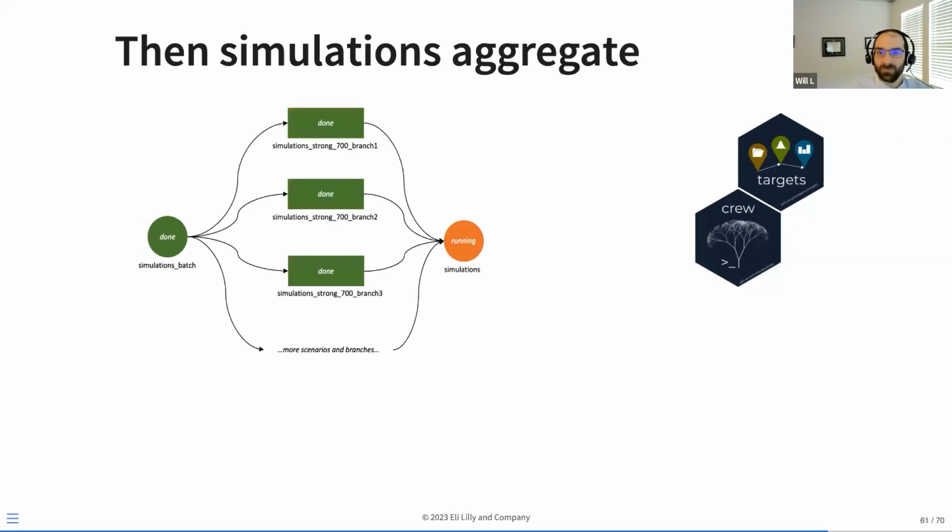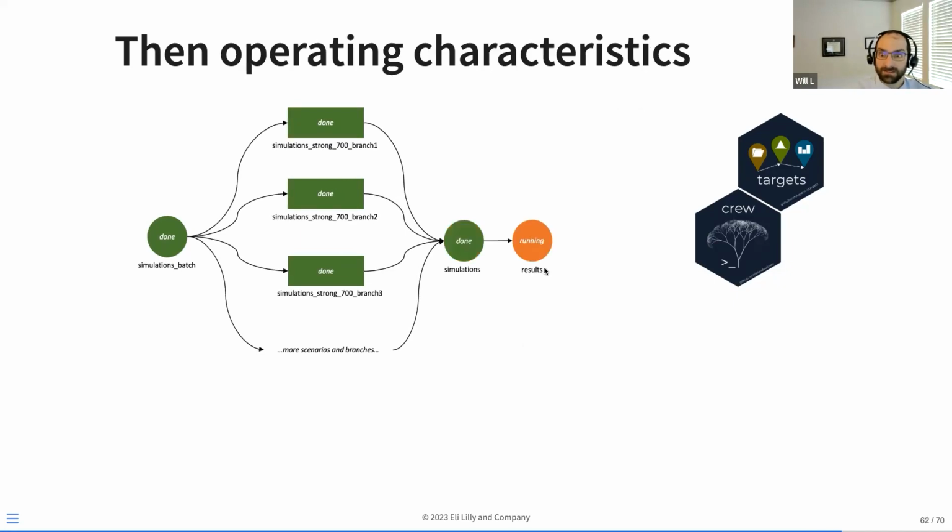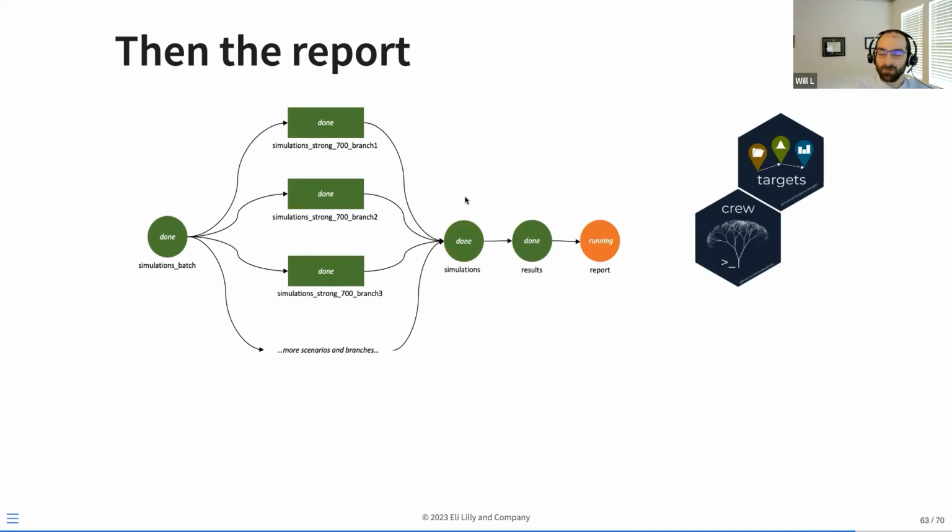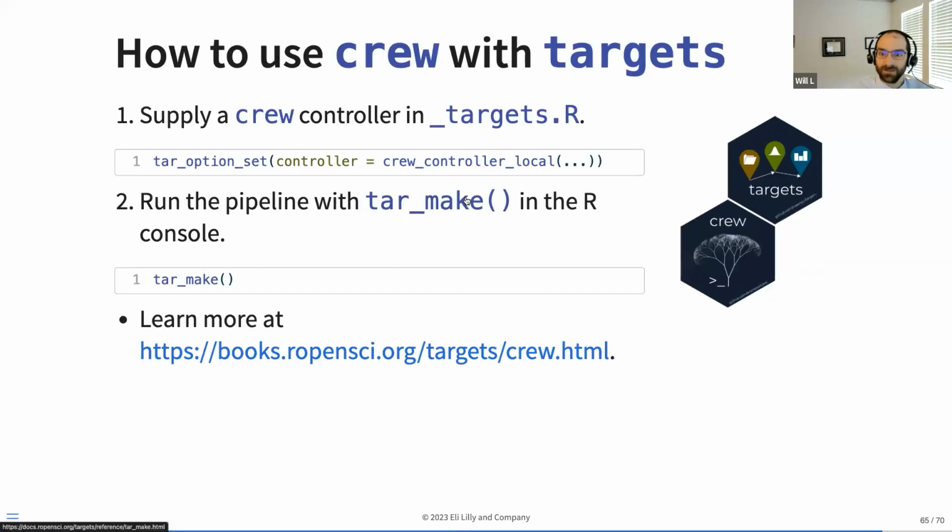Once those are done, in a pipeline like this, crew will automatically scale down if you supplied a sensible idle time to the controller. The simulations will aggregate, and the operating characteristics will run after that because they depend on the simulations. They're not going to start before the simulations are ready. And then the report will run, and then the pipeline is all done. That's what that will look like.